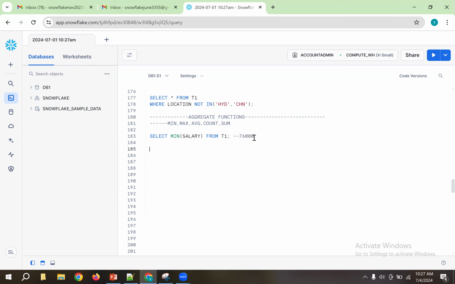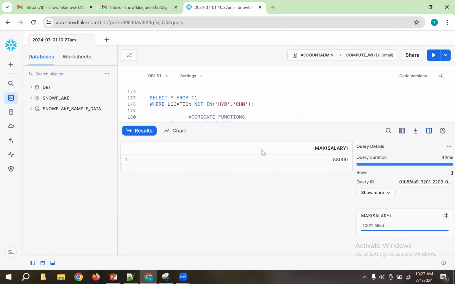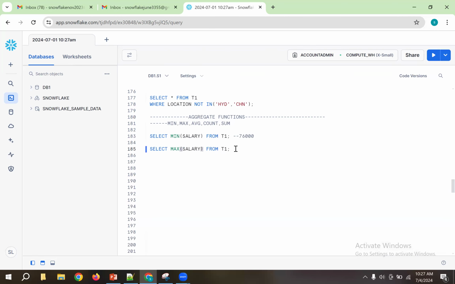So I need the maximum salary. Maximum salary from the employee table. If I use the max keyword, you will get the maximum salary here. It is something like 88,000.